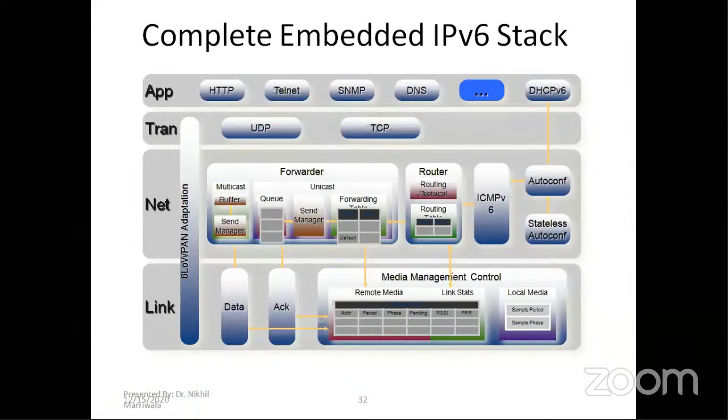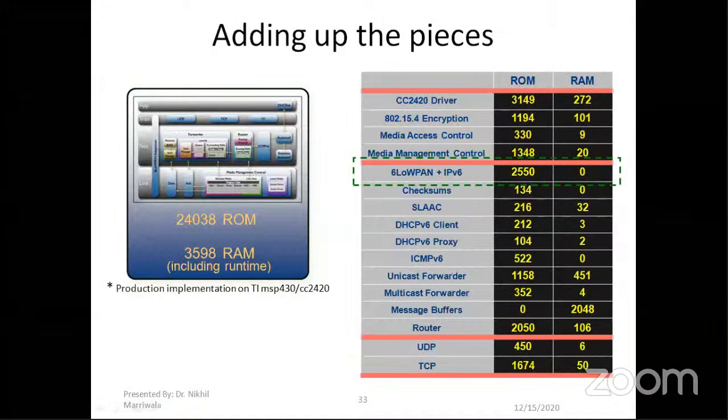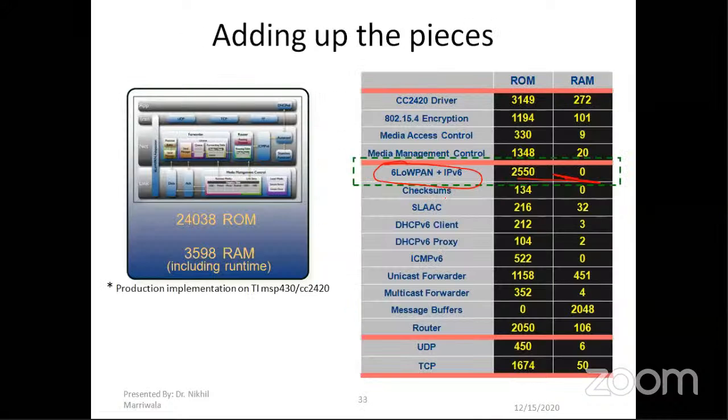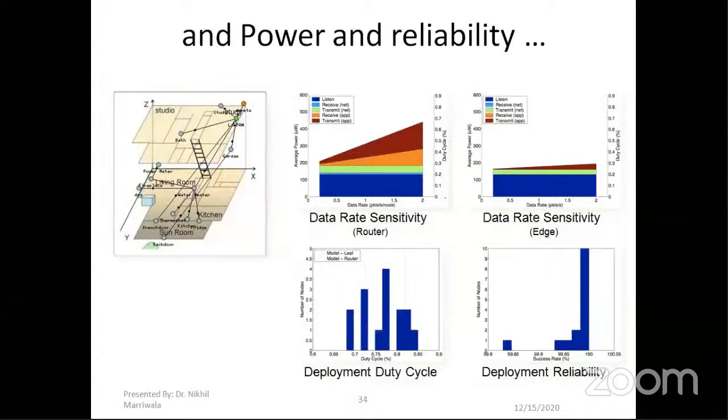And this is how the stack would look. We have a link layer, network layer, transport layer, application layer, the four-layer structure, and then how everything for IPv6 fits inside it. I'll try to depict this through this diagram, right? And once we add it, here I had shown you this earlier also, 6LoWPAN IPv6. So if you see, this is the data available. Why is this important? Because we are talking about low power devices and low power consumption. So we always need to look into the table while we are referring to power and reliability. And this is how it looks.